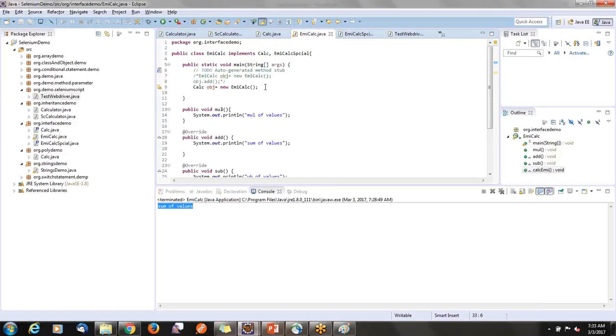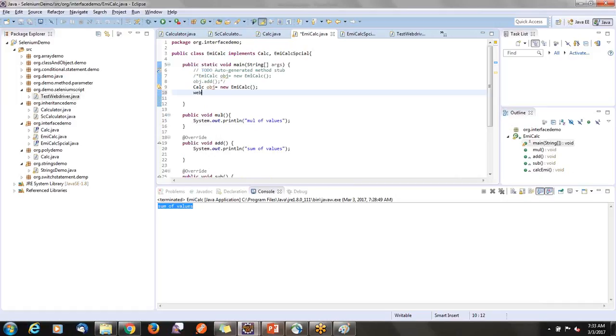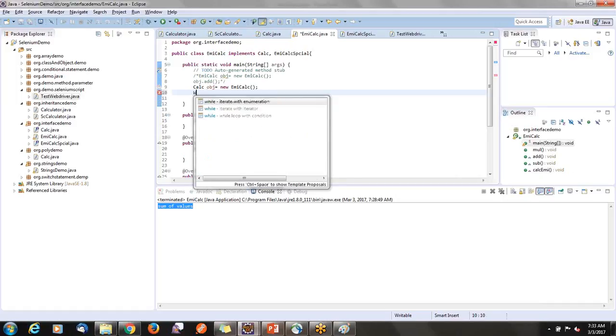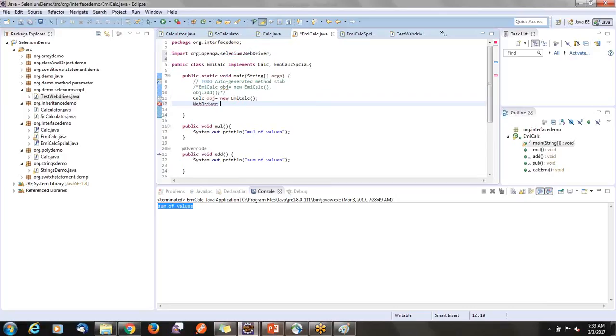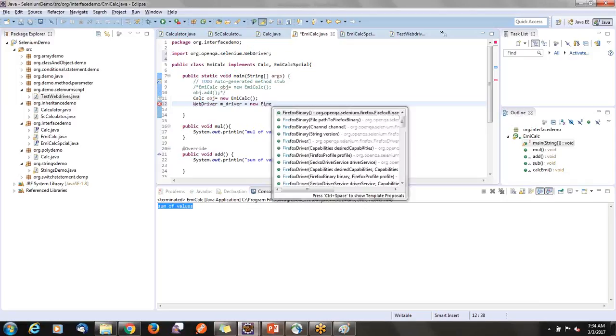Let me do it here only: WebDriver driver equals new Firefox driver.